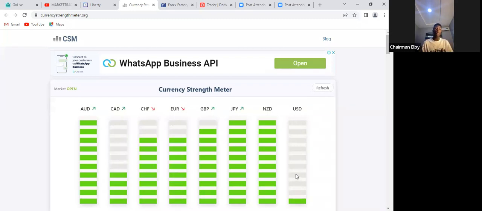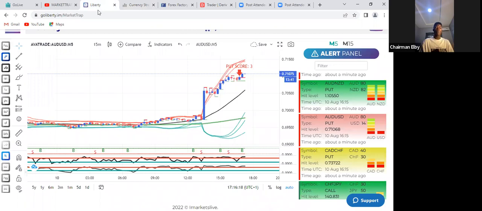The next thing to move to, now that we finished market sentiment, the news and the currency strength meter, is market structure, and that is where our Liberty comes in. Don't forget that on your Liberty app website, the strength is also there and it's quite accurate, but there are times that there is a delay. Today it is minimal, so you don't need to bother yourself about the delay.